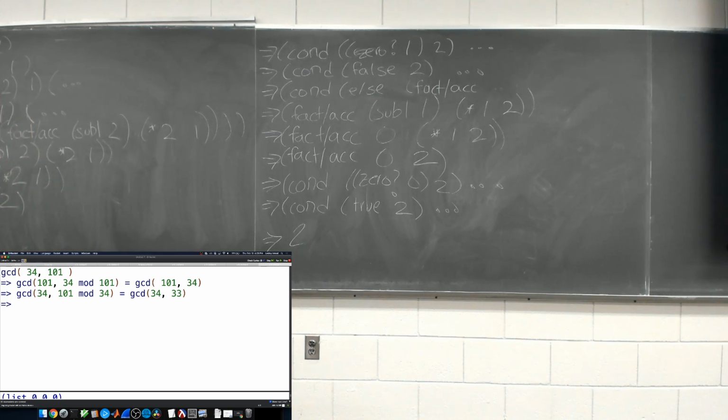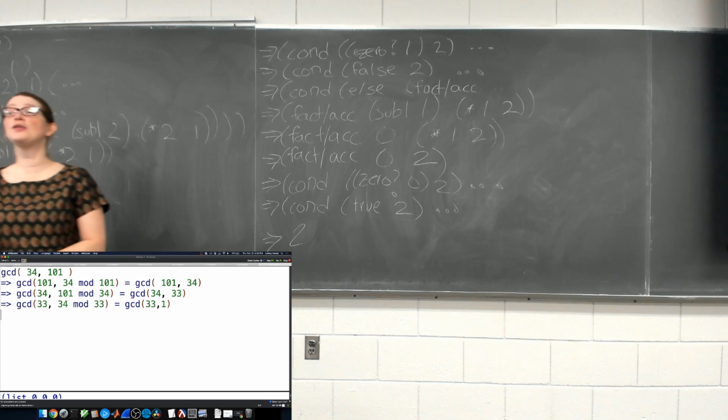If we keep going, now we have 33 and 34 mod 33, which is going to give you, when we simplify it, the greatest common divisor of 33 and 1.